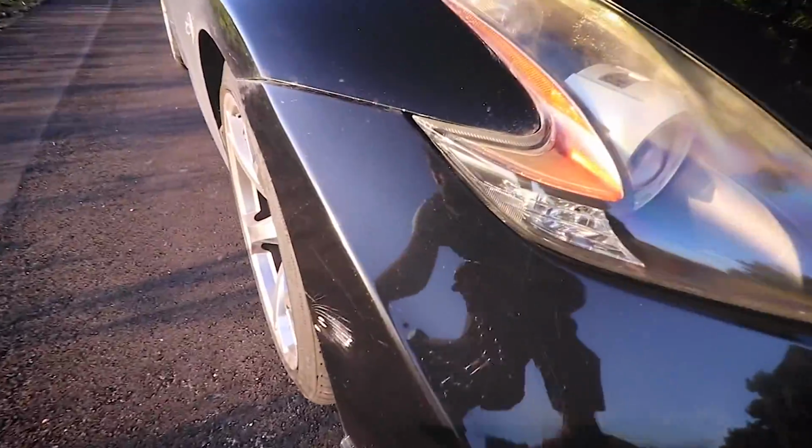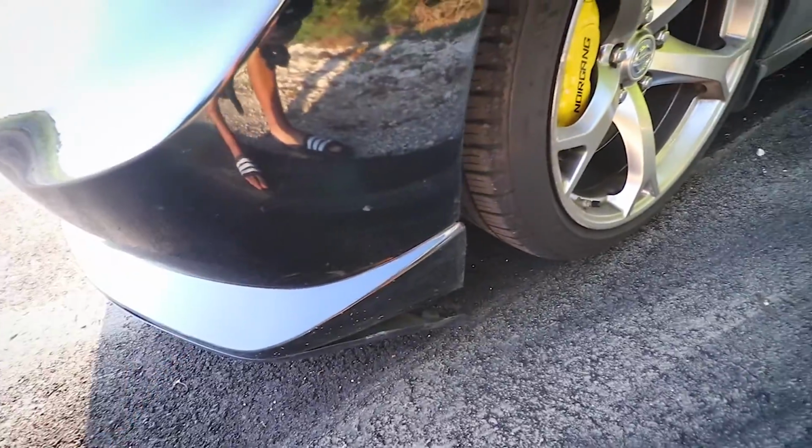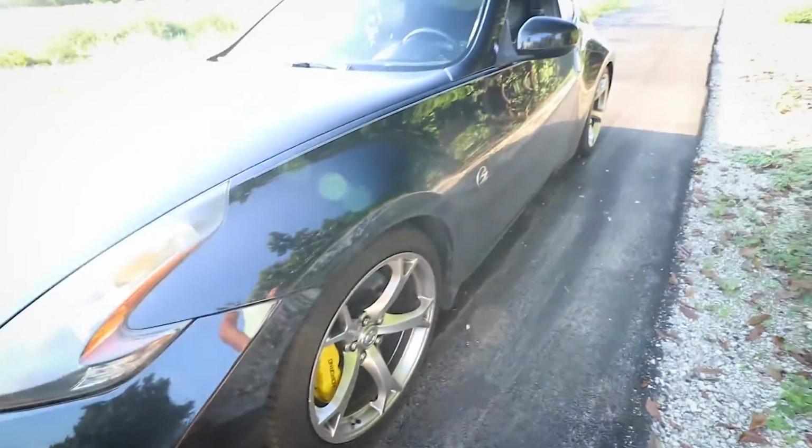But right now I don't want to put any more money into visual stuff because there are a couple of things I need to fix, since obviously it's coming off wrecked cars. Front bumper has some paint that's cracked, and the diffuser is just falling off. Same thing on this side, but oh, look at the sandals. What are those? And then this is broken over here too. You guys know I don't flex. My car has flaws and I have no shame showing them.